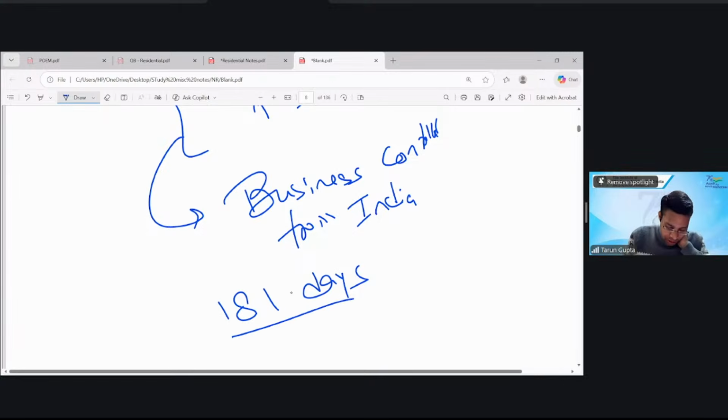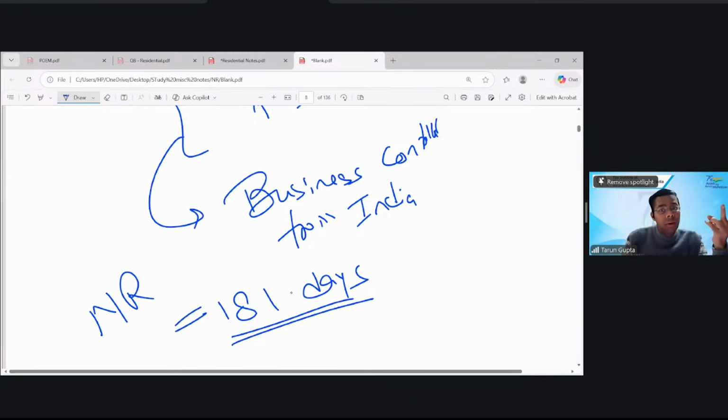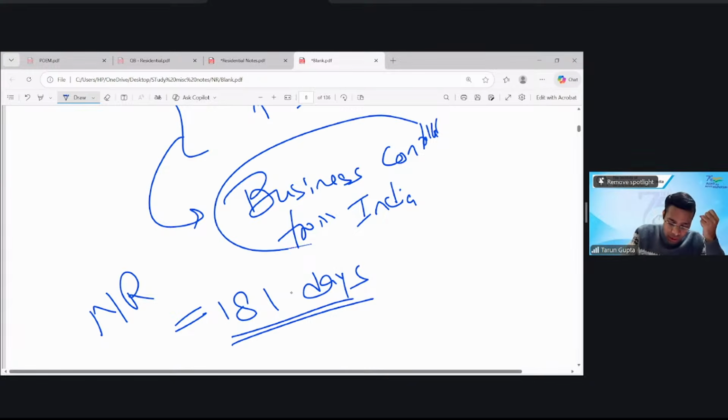So if you stay in India for 181 days every year, they consciously plan their affairs in such a way that they don't cross the threshold of 182 days. You will qualify as NR because I'm this type of person. The second condition of 60 and 365 days is not applicable. So you qualify as NR and the income from this business is not taxable in India.